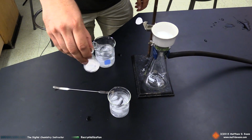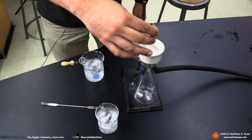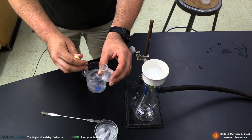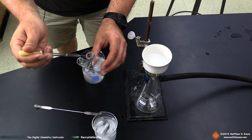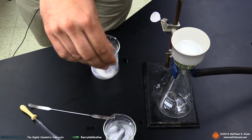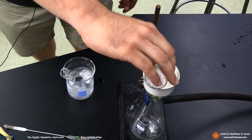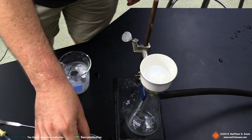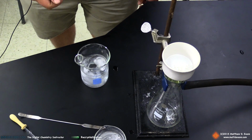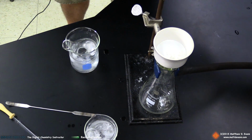The crystals themselves, I'm going to get those going in motion and just do a quick dump with the vacuum on. And I've got about half of them out here, so it might be necessary to add a little more solvent to your crystals. Always add the ice cold. Always add sparingly to your flask. You don't want too many of the crystals to dissolve. And if you saw that, I always get those crystals in motion before I dump. Now they're on top of the filter paper, and they're just sitting there under vacuum. I'm going to turn off the vacuum at this point.